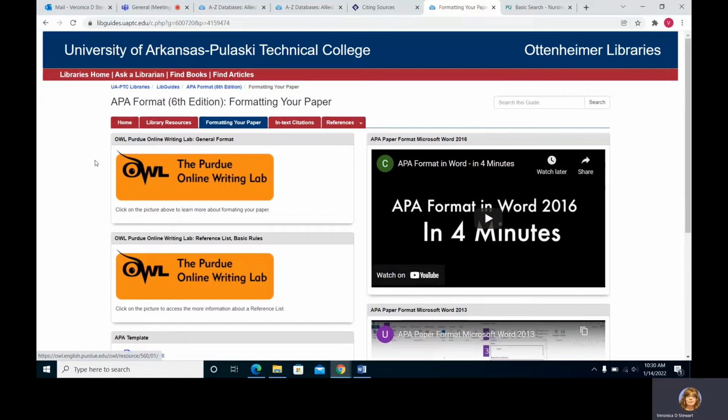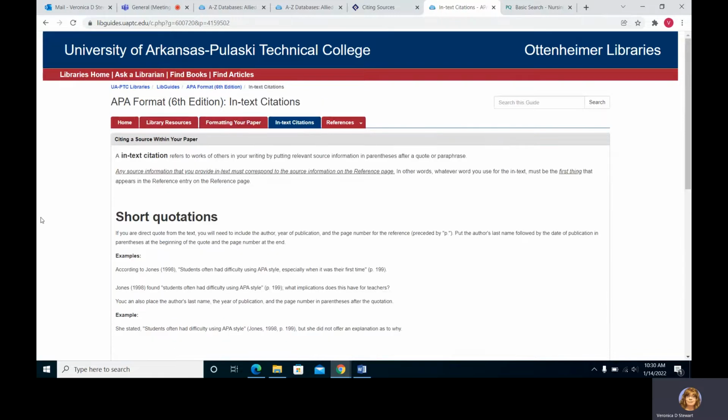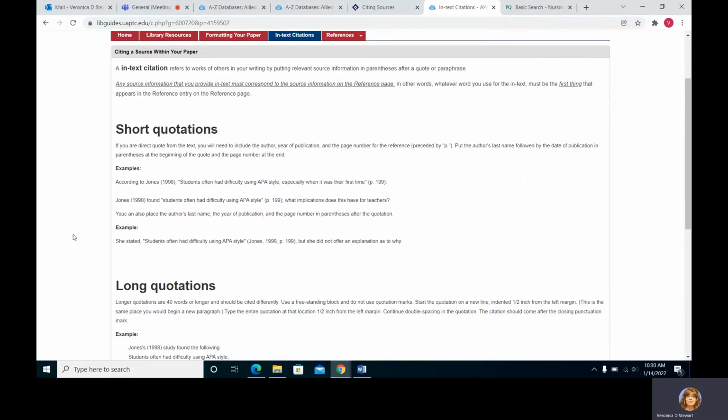And also show you our cheat sheet. There is an option here, an example here of how to do your in-text citations. And if you're not familiar with that, in-text citations are the citations you put within the body of your paper that refer you back to the references at the end of your paper.